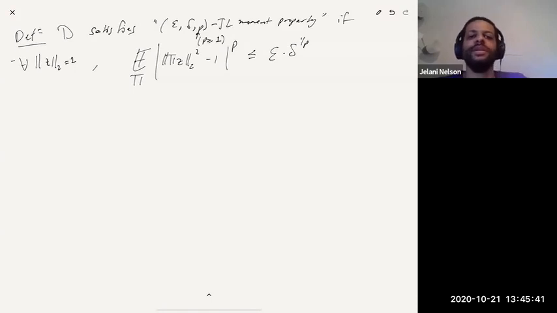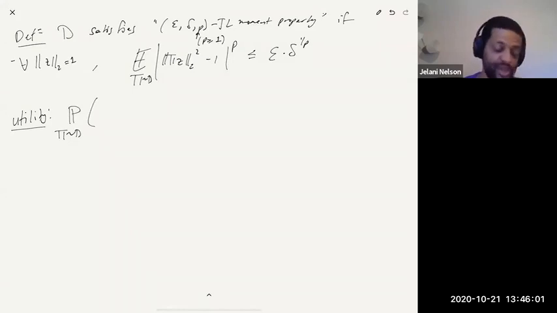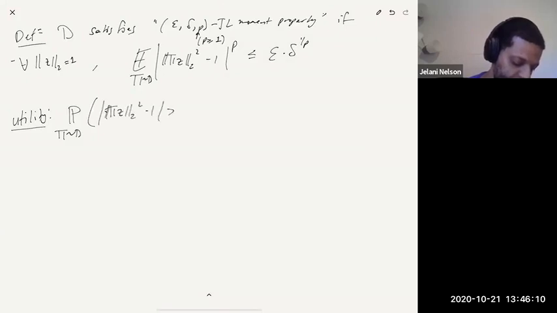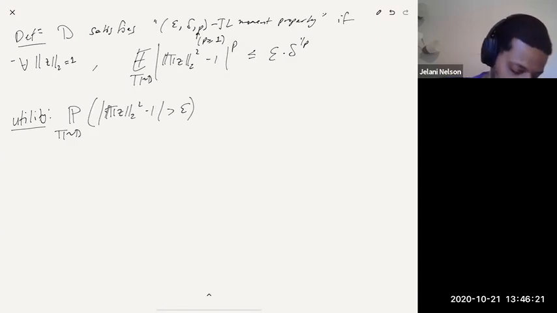Okay. So what is this good for? Why am I introducing this? The utility of this is, if you're trying to prove that, let's say, a probability over pi coming from this distribution, and by the way, this pi is also coming from this distribution, you want this to be true, that you have distributional JL. Distributional JL says that the probability that the L2 norm squared of pi z minus 1 is bigger than epsilon is small, right? That's what DJL says. But if you raise both sides to the pth power and do Markov's inequality, you know that this is always true.